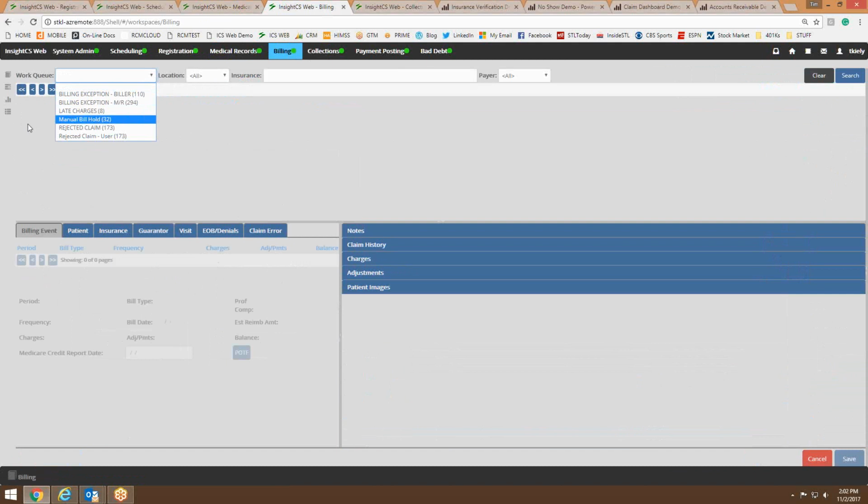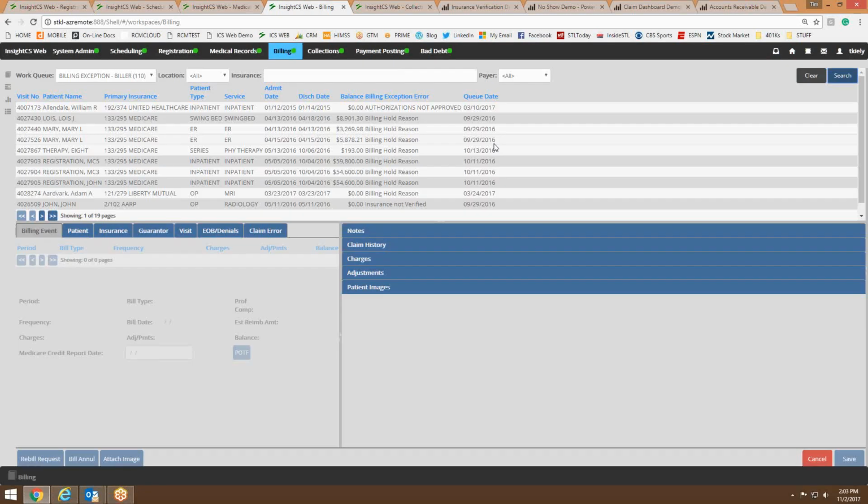So let's walk down. So we have a whole series of billing exceptions. So as you look at that list, you could have billing exceptions specifically that would be assigned to or related to a biller. Billing exceptions that would be assigned to or related to a medical records person. So if somebody did not code something, there was missing codes on it, that would end up in these queues. If there was billing exceptions related to the biller, there's no charges on the account, there's any number of things, something hasn't been worked correctly or whatever in the system, it would show up on that queue.